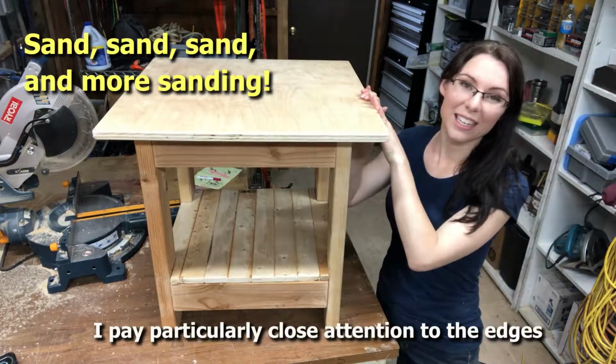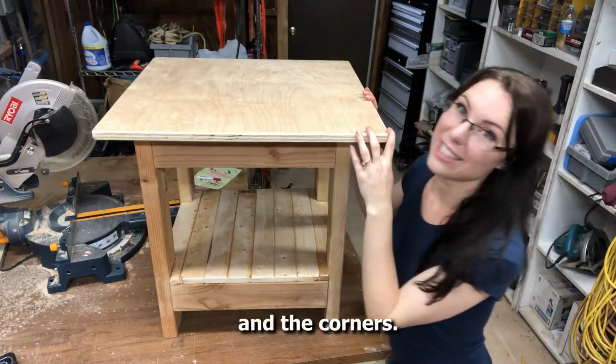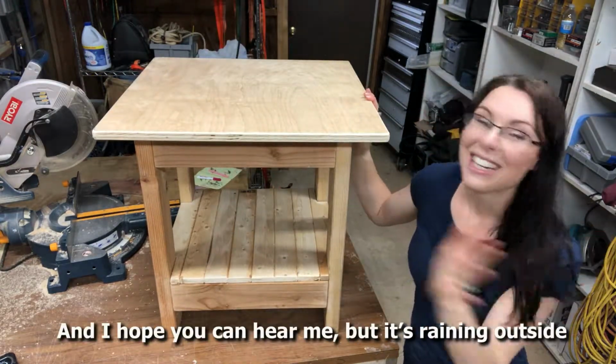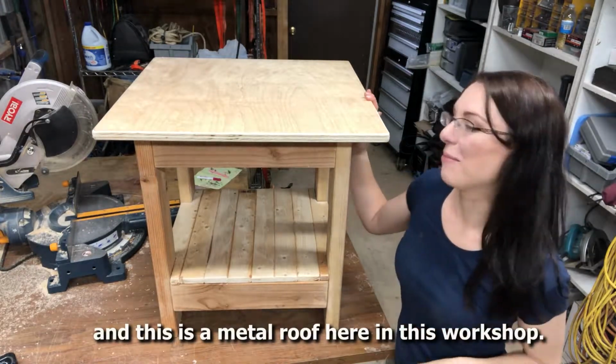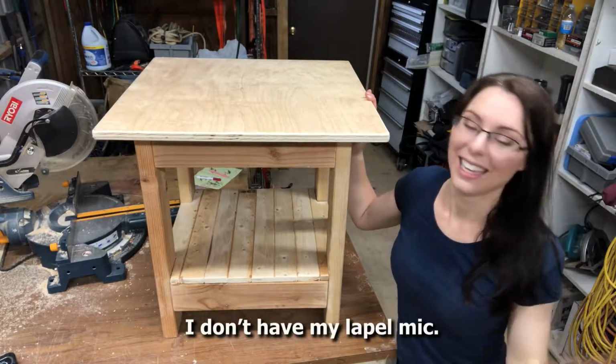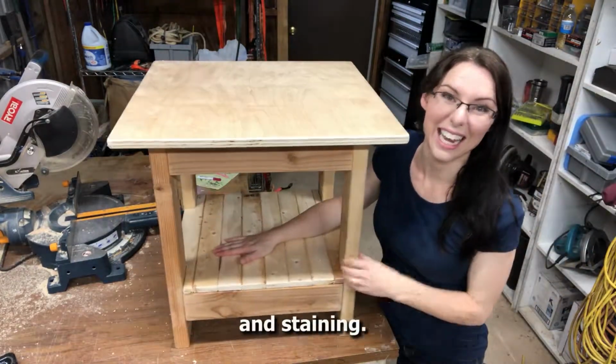I paid particularly close attention to the edges and the corners, and I hope you can hear me, but it's raining outside and this is a metal roof here in this workshop, so I hope you can hear me. I don't have my lapel mic, so I'm going to start pre-staining and staining.